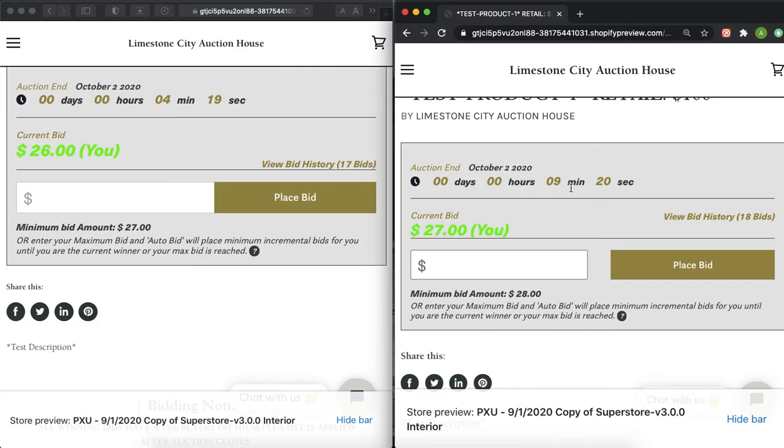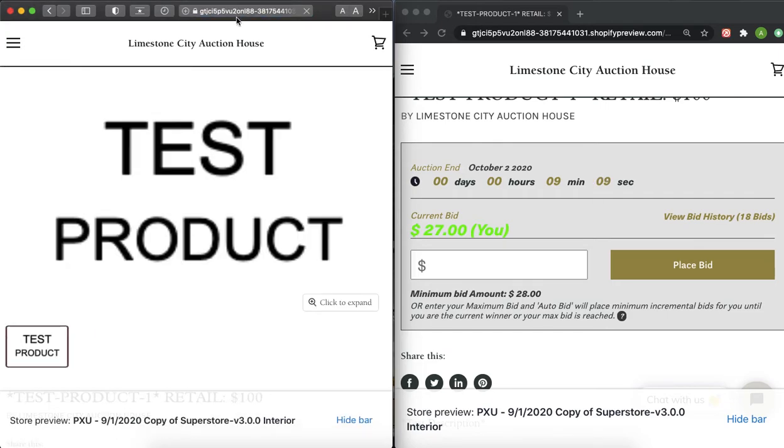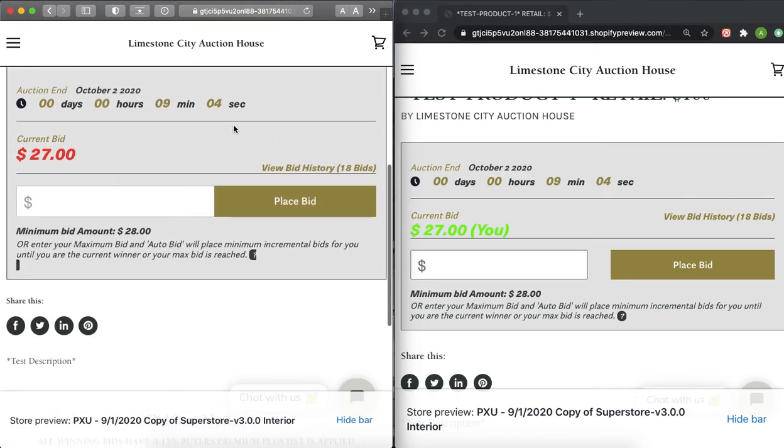And we can see instead of it being under 5 minutes, which it was before, now we're at 9 minutes and 16 seconds. And this one on the right, I'll see that when I refresh as well. Or sorry, on the left. There we go, just over 9 minutes left.